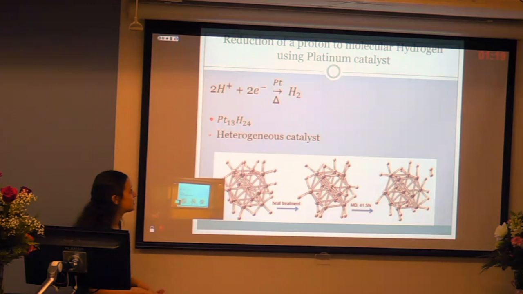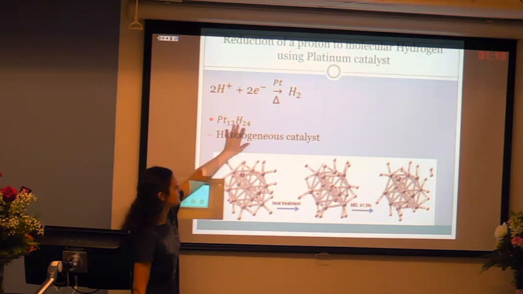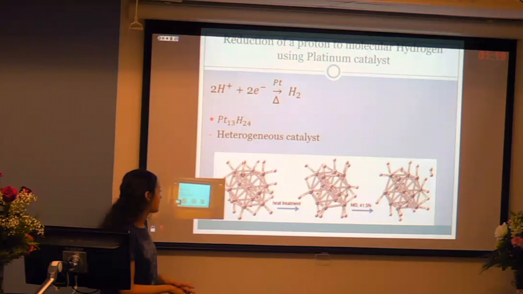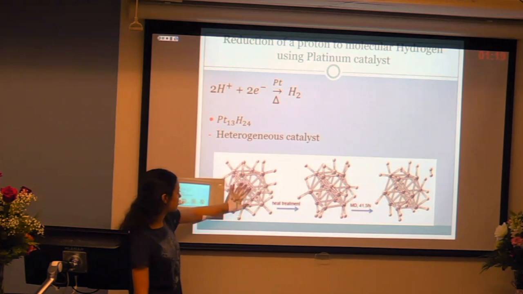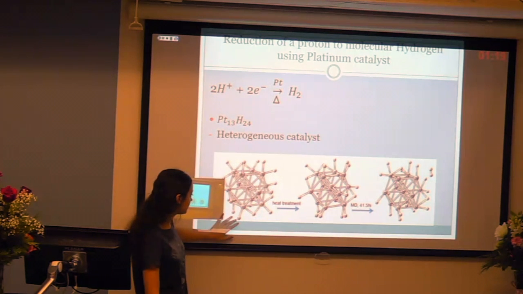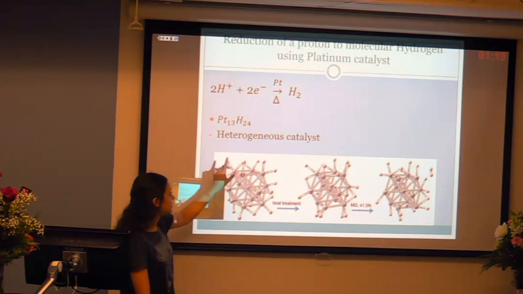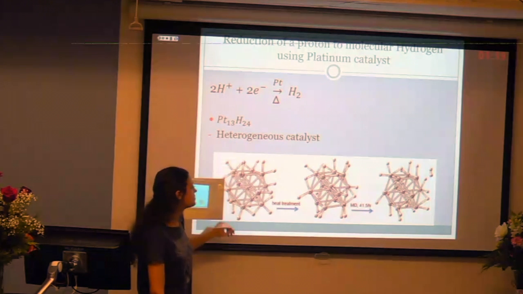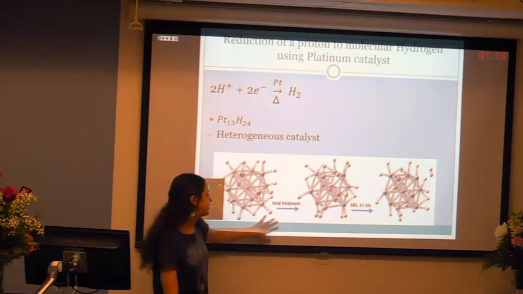What is formed, the intermediate of the platinum catalyst, is this platinum cluster here. You can see it right here, centered with one platinum, and then platinums all along the sides, and hydrogens bonded on the outside. Heat is used to cleave the hydrogens from this platinum cluster, and I think it needed to be about 2000 Kelvin.